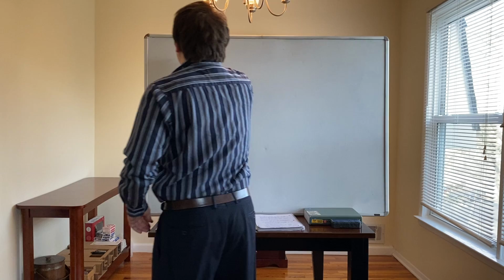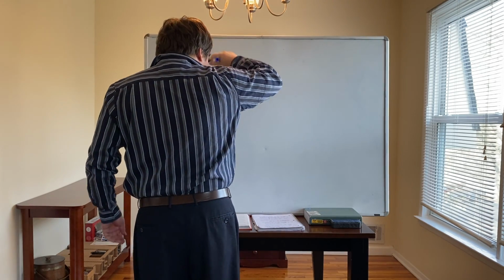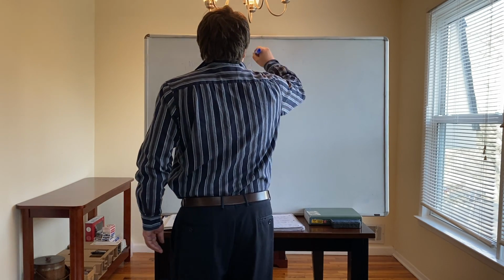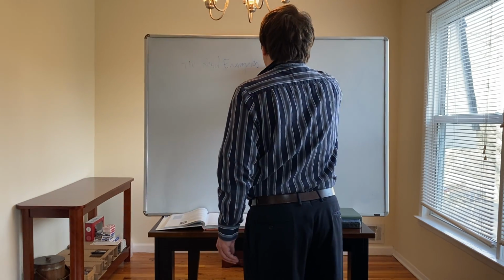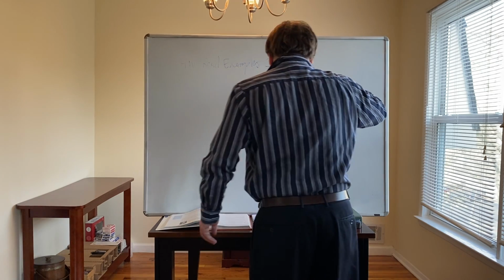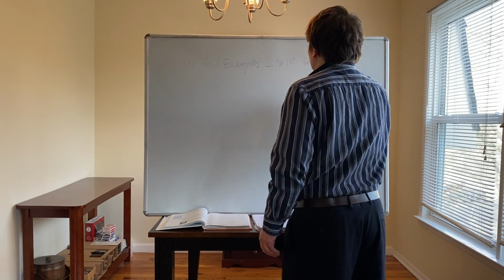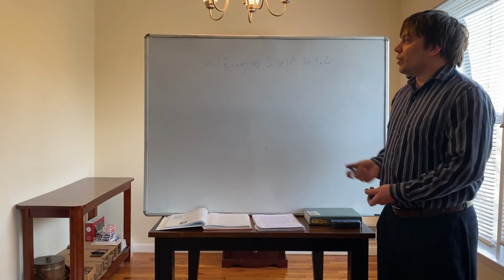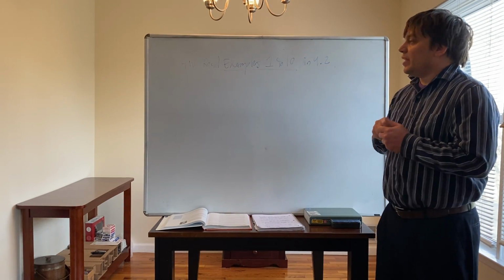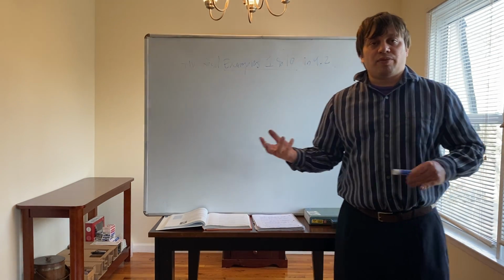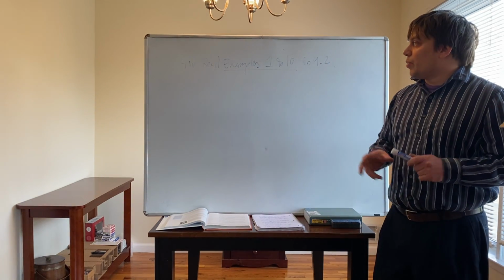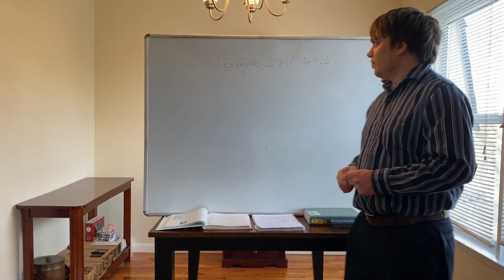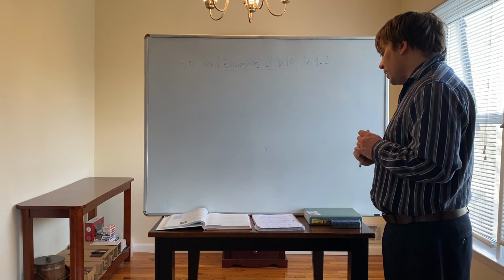Okay, so for homework, what I want you to do is read examples 1 to 10 in 4.2. Okay, so we're going to read examples 1 to 10 in 4.2. In the textbook in section 4.2, there's 10 examples, and I want you to read all 10 of them. Okay, it'll help you understand what a vector space is.